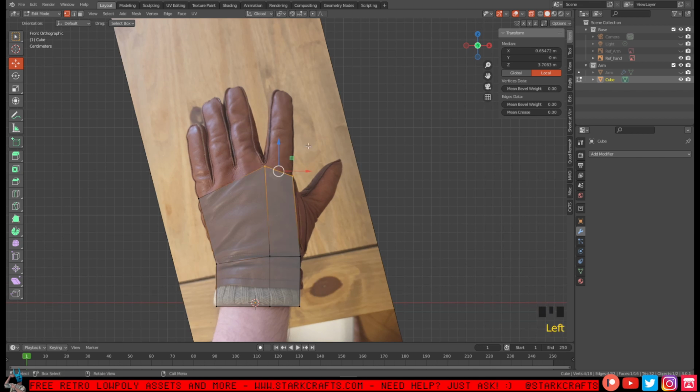Let's extrude the first finger, the pointer. Like that, very roughly. Make sure to only select the needed vertices. Again, E to extrude like that.